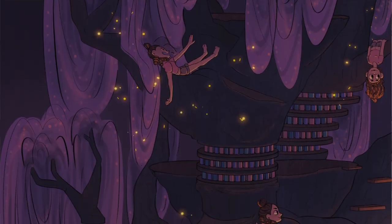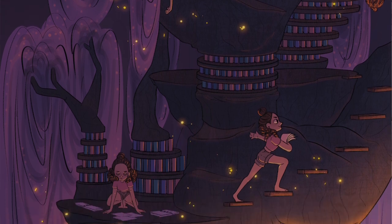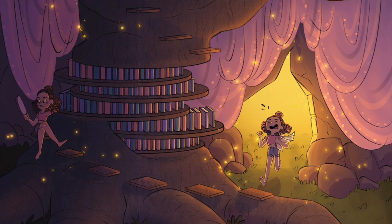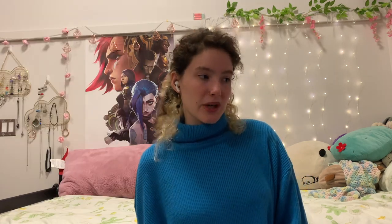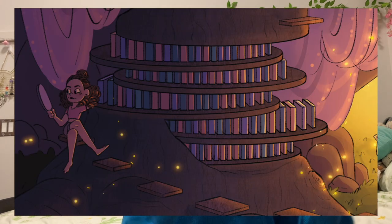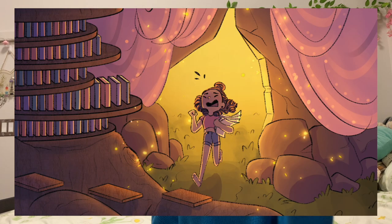'Mindscape' explores what the inside of my mind would look like if it were a place. My mind is a beautiful tree surrounded by fireflies, filled to the brim with books and binders of information. Though some parts are organized, others are an absolute mess — the same applies to the mini-mes running through the area: some are frantic, some know exactly what they're doing, and others are off-task doing whatever strikes their fancy. Digital, April 2022.